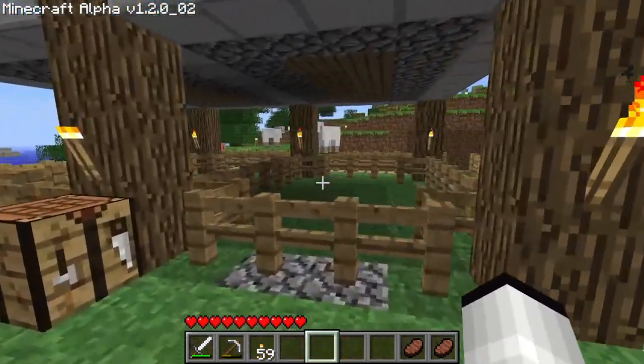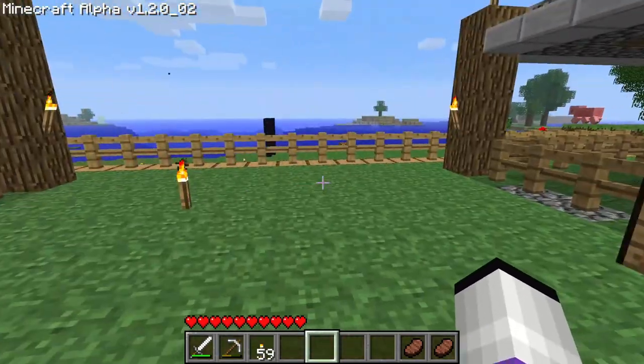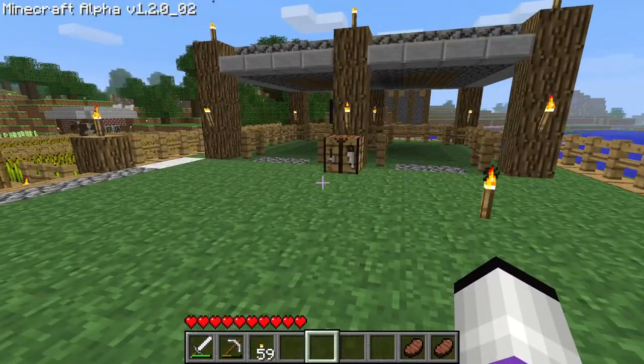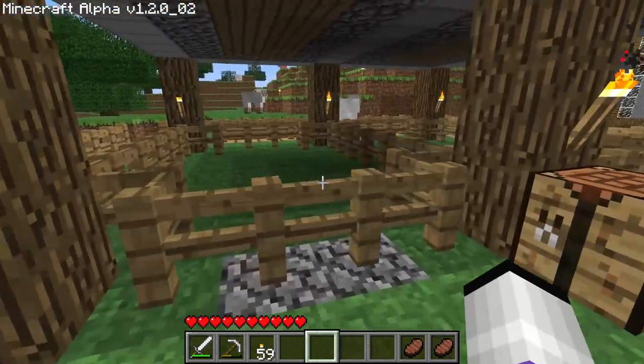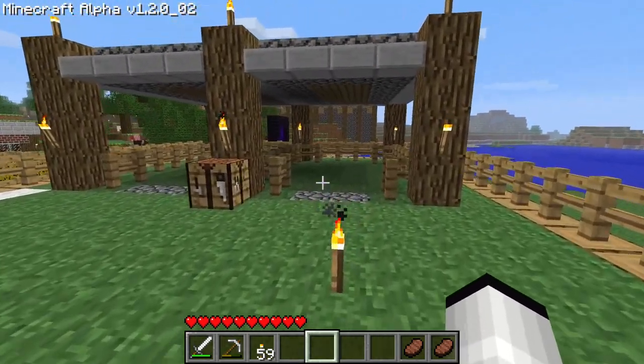Now, I learned the hard way. I built these pens thinking you could keep animals in. And as I feared, they just despawn. If you know any ways of keeping animals contained and they don't despawn, please let me know, because I don't know. So this area is useless at the moment.